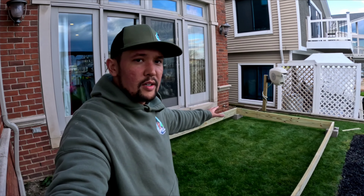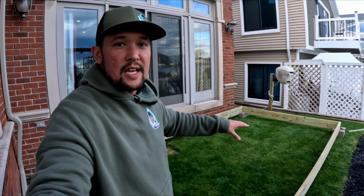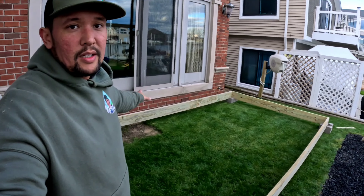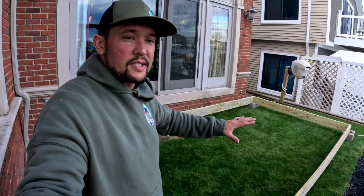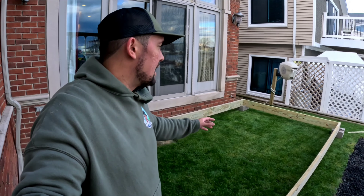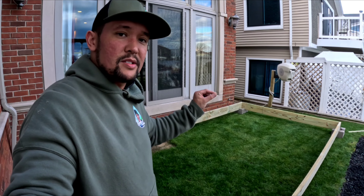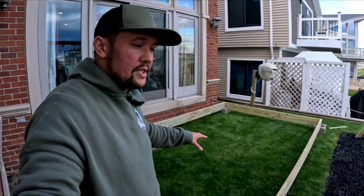Corner to corner we match up 196 and a quarter — this thing is a perfect rectangle. So when we place our boards across it should line up. But we are too close to drill over here, so we got all our bricks set. We had to move the bricks around a lot, and we are shifting the box over just a quarter of an inch, maybe even a couple millimeters, and that little bit lined us up.